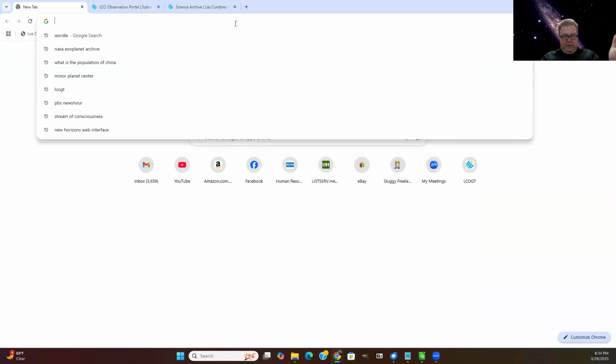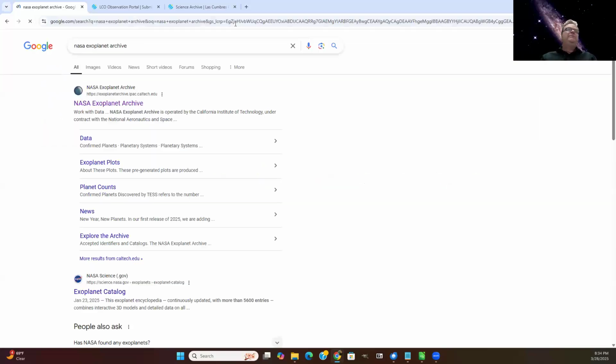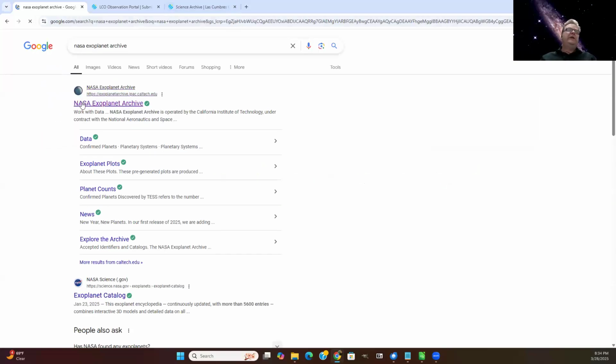That should cover just about anything that I can help you with as far as starting off. Well, maybe not, but I think it's a good place to start. So if you want to observe an exoplanet, the first place you probably are going to want to go to is the NASA Exoplanet Archive. So that's right here.